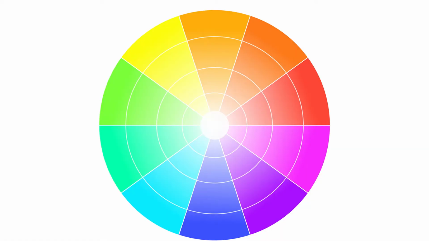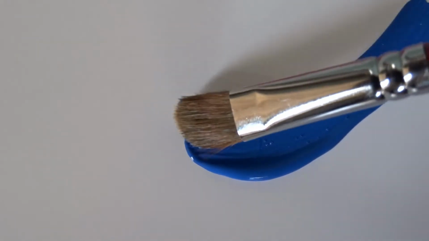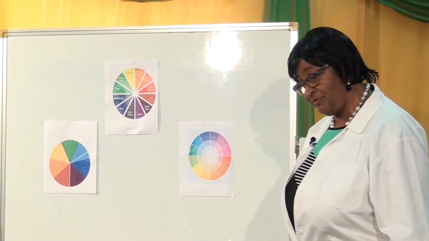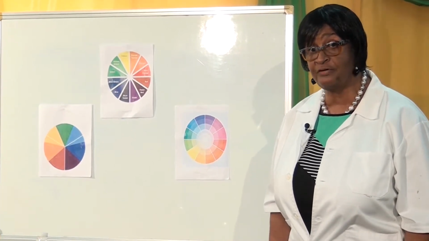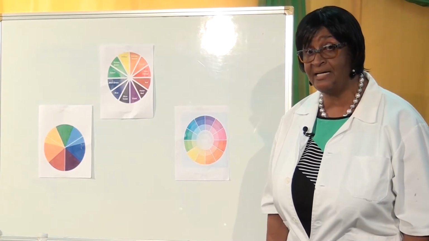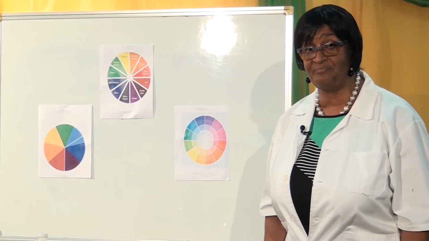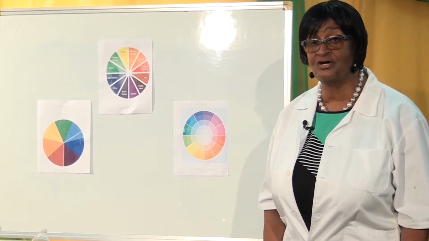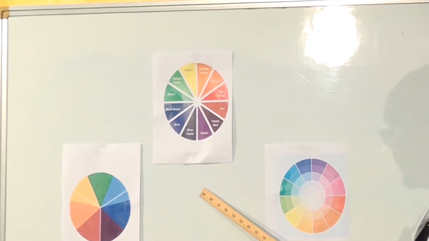The 3 primary colors are yellow, red, and blue. You must have them in your color palette. As I said before, you need those 3 primaries to paint any amount of colors in the world. They are important because you cannot make the primary colors. It's the scientist we're looking at, Isaac Newton, who made these colors, and his colors are colors of light. And we're looking at Isaac Newton's impression of the color wheel.